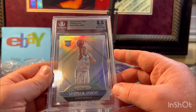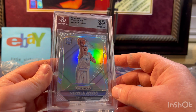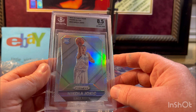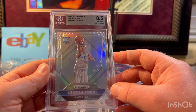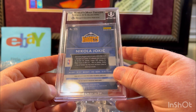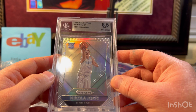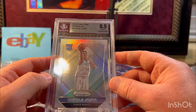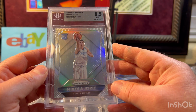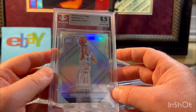I would say this is a yellow light. Proceed with caution, but I want to see it in the mint 9 slab, I really do, a PSA slab. Percentage-wise though, I'm not overly optimistic because I know how PSA might hammer that. So I'm going to give it a 30% chance of getting a mint 9 and a 70% chance of getting that 8. But I'm going for it. Come on, mint 9 Jokic.